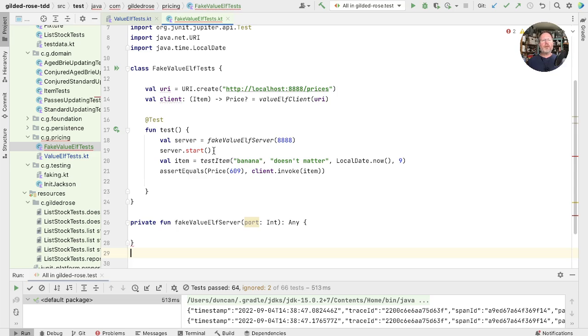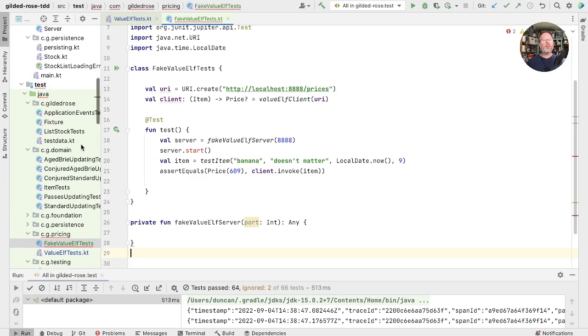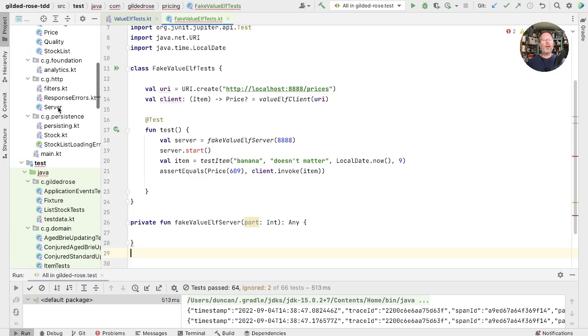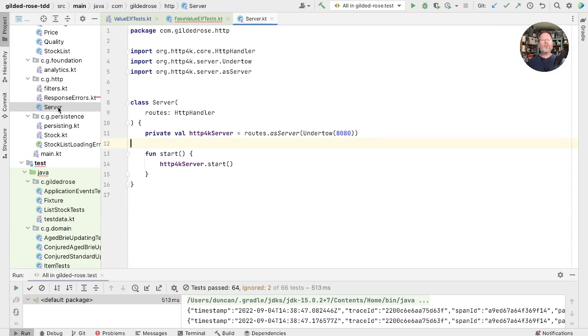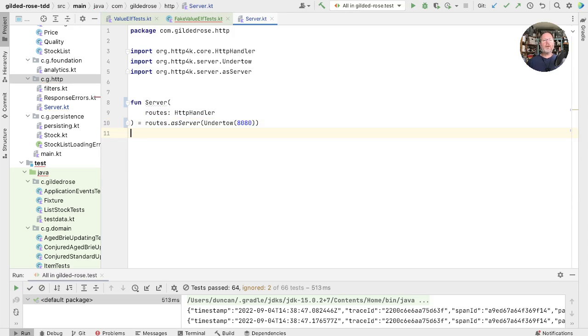Now we already have an abstraction for a server that we can start. We created one of those in HTTP here. Let's have a look at that. That seems to be one of those classes that is only really one public method. Maybe it should be a function. In fact, if we look at it, HTTP server already has a start on it. So this could in fact just be a function that returned the HTTP server. That's this thing. So we can get rid of that.